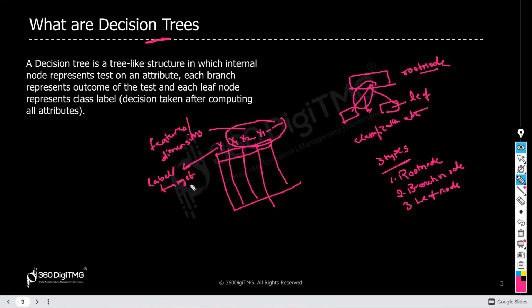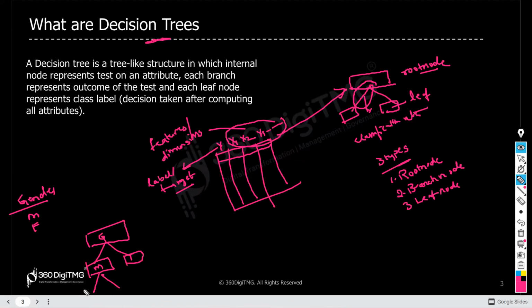Out of all the features, which one do we need to select as the root node? Suppose you have a gender column. In the gender column, you have mostly male and female. If I select gender as the root node, I will have two branch nodes, that is male and female. After that, I have to categorize, based on a condition maybe. I will say for male, whoever's age is less than, the next one I will talk about is age.